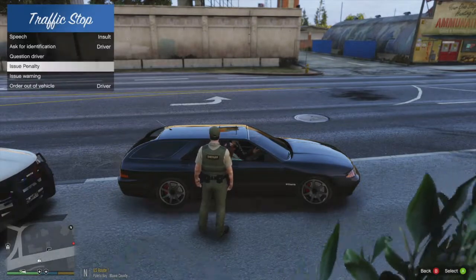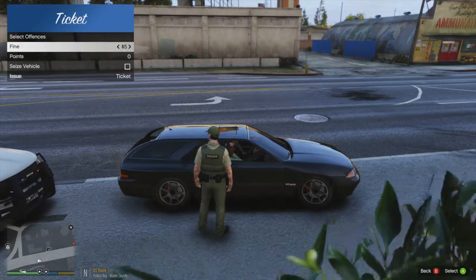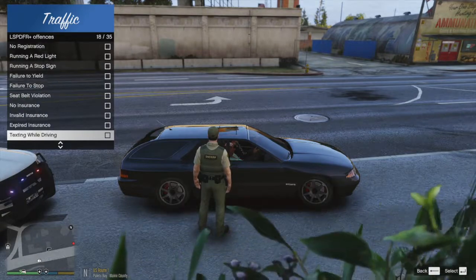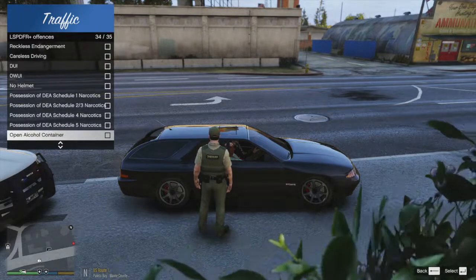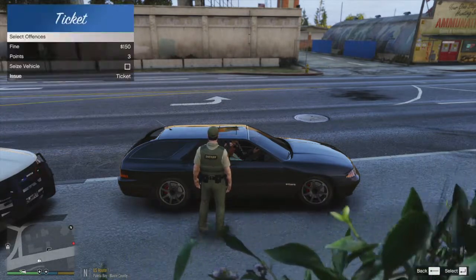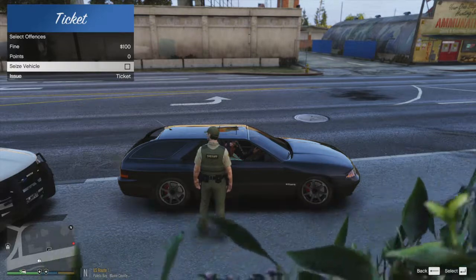Alright, so what I'm going to do today is I'm going to be issuing you a... Not a ticket. I'm going to give you a ticket. Let's see where it'll fall within. So I know she was recklessly driving. I don't want to give her reckless or careless driving. Alright, what I'm going to do is I'm going to give you a failure to yield. Okay, so I'm going to take it easy. I'm going to mark it off as failure to yield. I'm going to drop the fine down to $100. And I'm not going to give you any points.